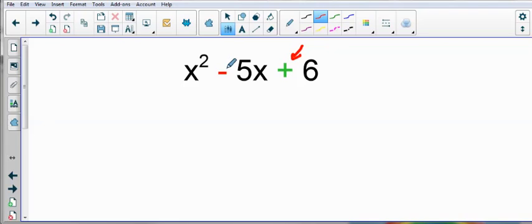But when this is a minus, what you're going to end up with every time, if this is a minus and this is a plus, that means that one of these add-ins, let's go ahead and put our factors over here, 1 times 6 and 2 times 3. Okay. Now we know that positive 2 plus positive 3 is not negative 5, right? And positive 1 plus positive 6 is also not negative 5. So this is what makes it a little bit trickier. So it really helps to understand this a little bit better. But I'll tell you right now that only a negative times a negative is going to equal a positive. One of these has to be a negative, which means that both of them have to be a negative because this is a positive. And you'll see that as you work through these.